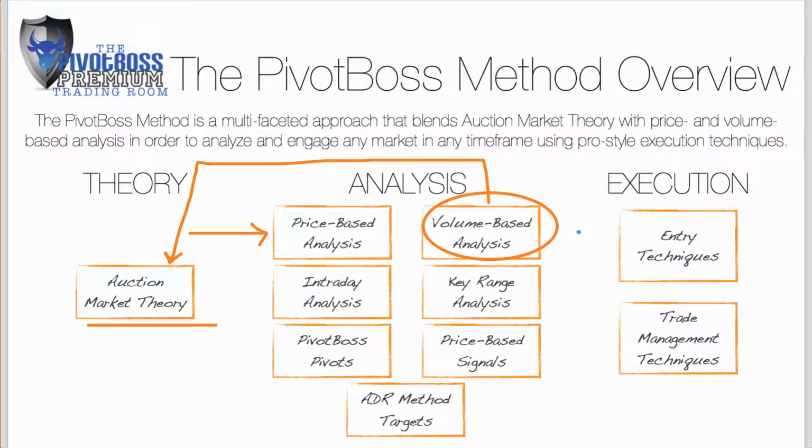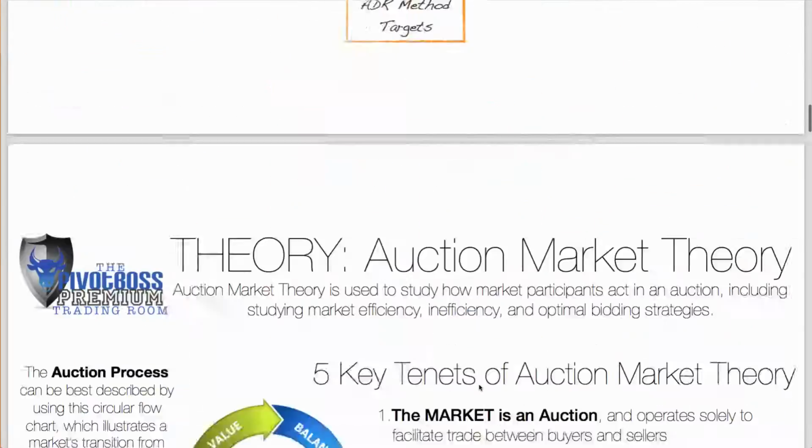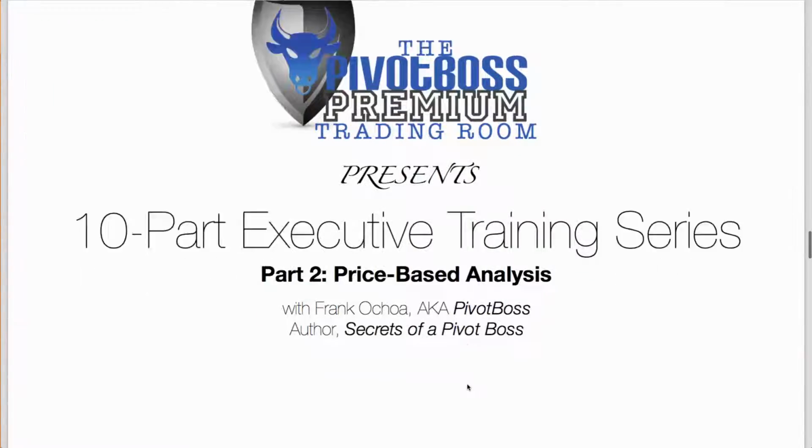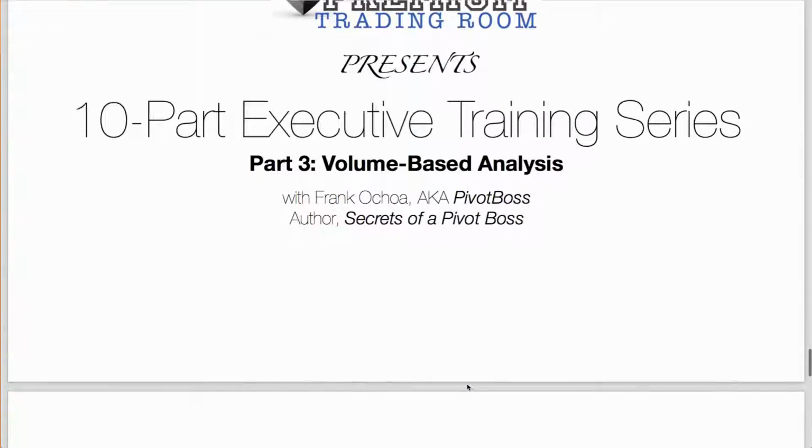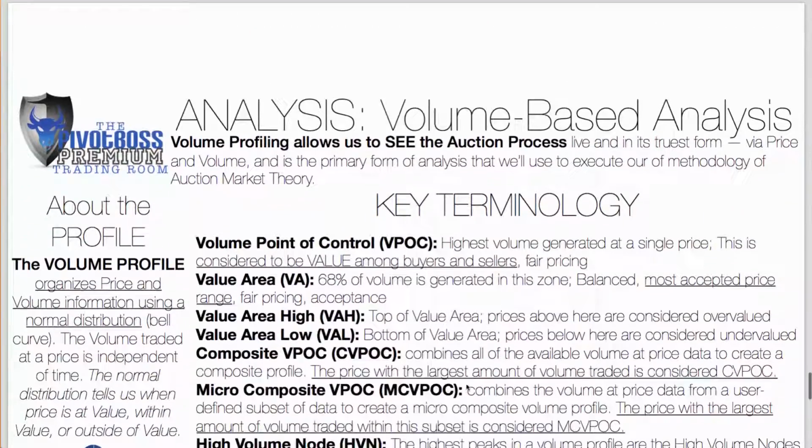Now we're going to use volume-based analysis in order to identify the proper areas where responsive buyers and sellers should be looking to engage the market, and the areas where initiative buyers and sellers should be looking to engage the market. That's what we're going to talk about now. So let's go ahead and get started with part 3 of the executive training series, which is volume-based analysis.